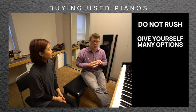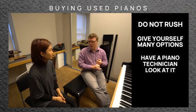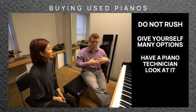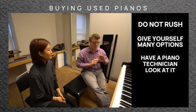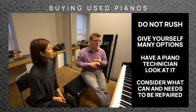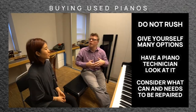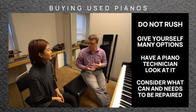The other thing is, if it is a secondhand piano, have a piano tuner or technician check it out. If you really like a piano and you're going to spend hundreds or thousands of dollars, hire someone for an hour just to look at the piano, to make sure there are no structural issues, or that maybe you'd have to replace the hammers in a year. Just so you know what to expect and there are no major flaws.